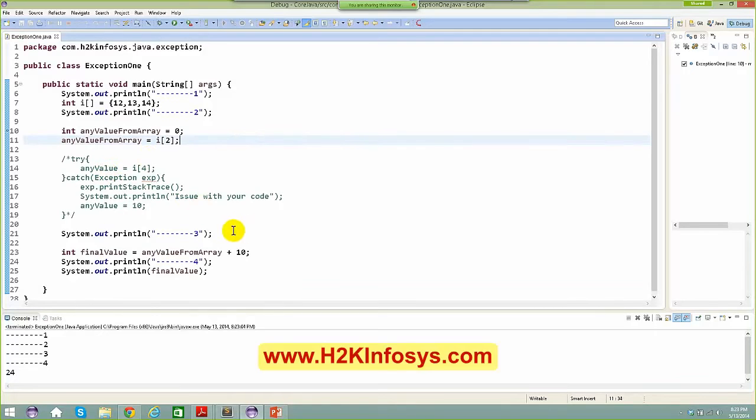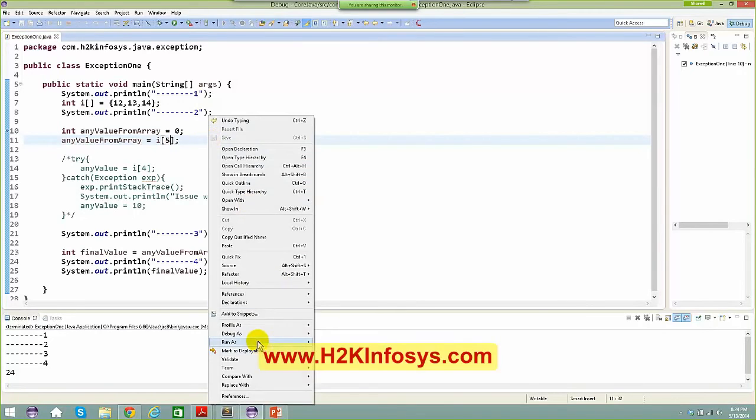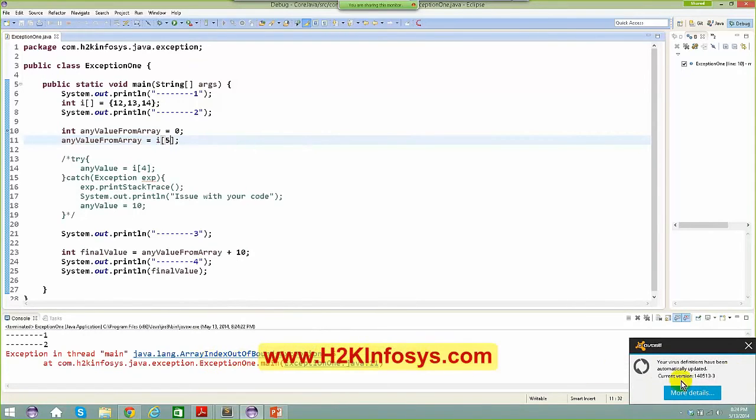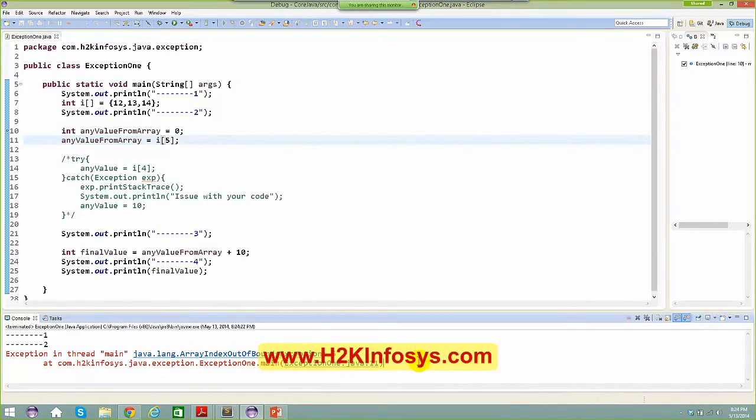As of now you're trying to access an array of I, and you are getting some dynamic value here. As of now you have just given a hard-coded value of 2 here, but you might get any kind of value, while your expected value is 0, 1 or 2, that's all. But as a user they can add any of the numbers out here. So as of now if I say 5 here, right click, run as Java application, I basically get an array index out of bound exception.